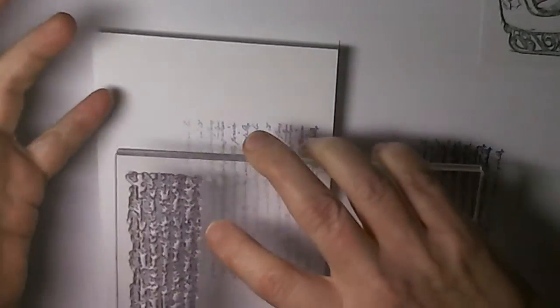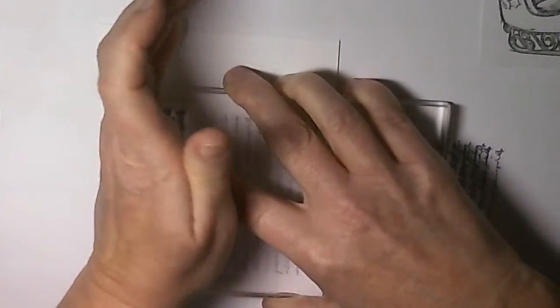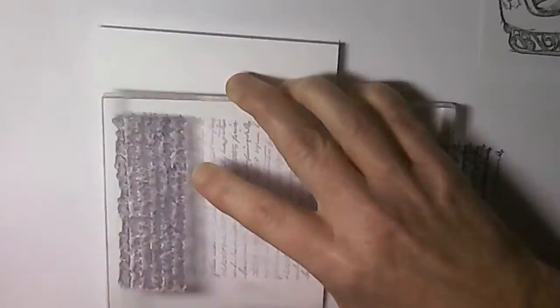So stamp off again. And this is where I've used my finger just to wipe a little bit of ink off across the top. I need to make sure that I'm not using the exact finger on my card now, otherwise I'm going to end up with a fingerprint on it. So here we go, short of actually getting some tissue out. So you can see you're getting a nice added shading. Some is more at the back and other bits are more to the front. Okay, so that's my script used.